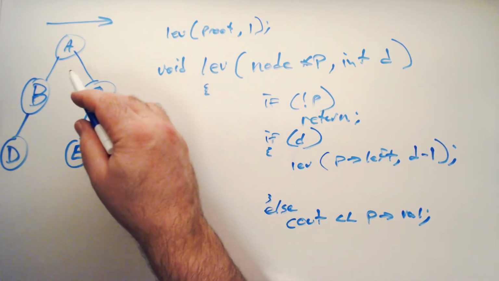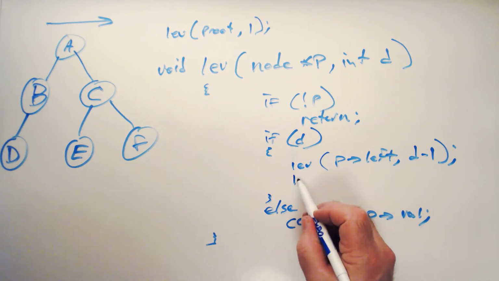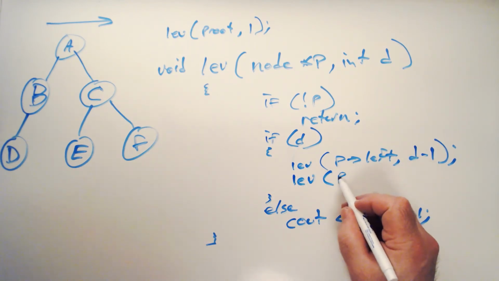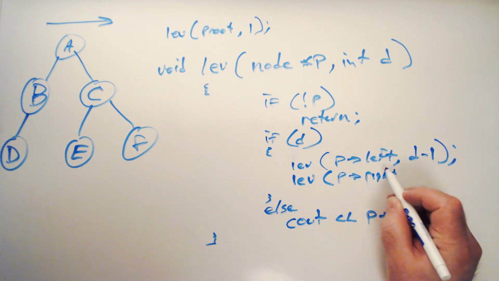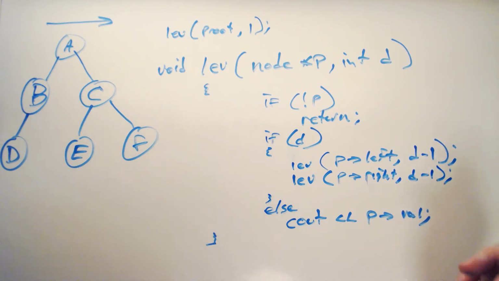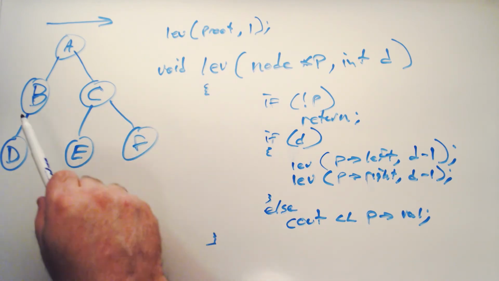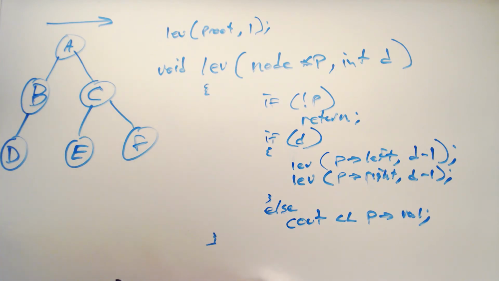All right. But what about the right trees? Well, you can imagine that you'd see the same kind of recursion in here as everything else we've ever looked at. Oh, this is the right one now, D minus 1. Okay, this is basically how you do it. Or this is one way you can do it, because you could use the array method I talked about earlier. But if the tree is already built using a linked structure like this, converting it into an array just to be able to print out something in level order might be an inefficient thing to do. This may be a better way to go about it.